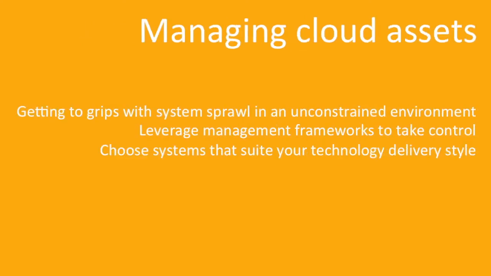And today's is all about managing your cloud assets and really getting to grips with system sprawl that can occur in an unconstrained environment like AWS, where you can tap into unlimited potential resources. Then you can find yourself in a situation where you have resources in the cloud and you're struggling to manage those assets. I'm going to look at how you can leverage some management frameworks in order to take control over those assets, and ultimately help you choose some systems in AWS that suit your technology delivery style.